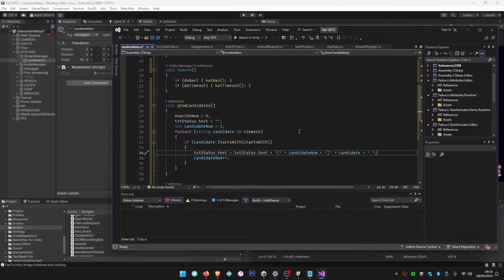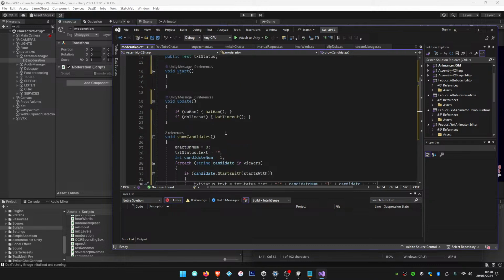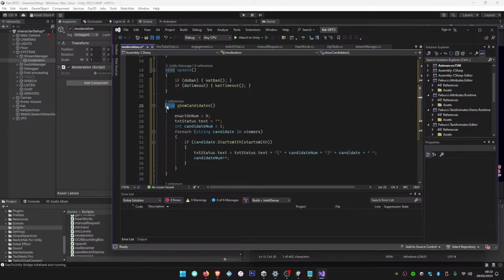What we could do, it should really have a timeout though. What we could do is we could make this a coroutine. Let me just think about it. I think this would be better as a coroutine.